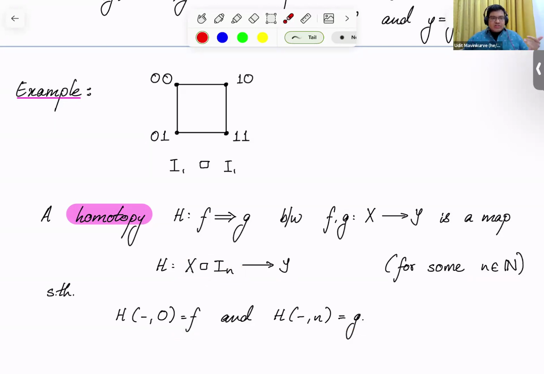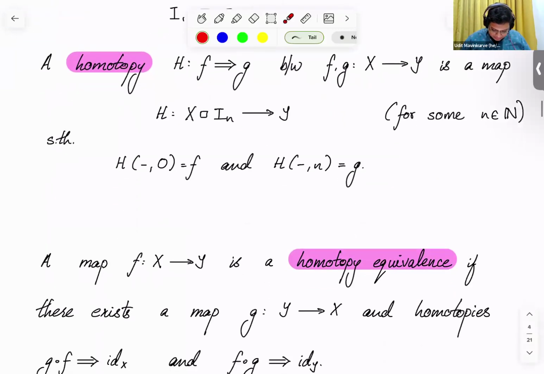There's a way to define this using I infinity, where you say that if you use I infinity instead of I_n, before a particular number it always takes the value f as a constant, and after a particular value it always takes g as a constant. That ensures that whatever you're doing is happening in a finite number of steps. This is again an important feature of discrete homotopy theory. In classical homotopy theory, you can increase the speed at which things move, whereas in discrete homotopy theory, at each step you can only jump one vertex at a time. So it puts some restrictions.